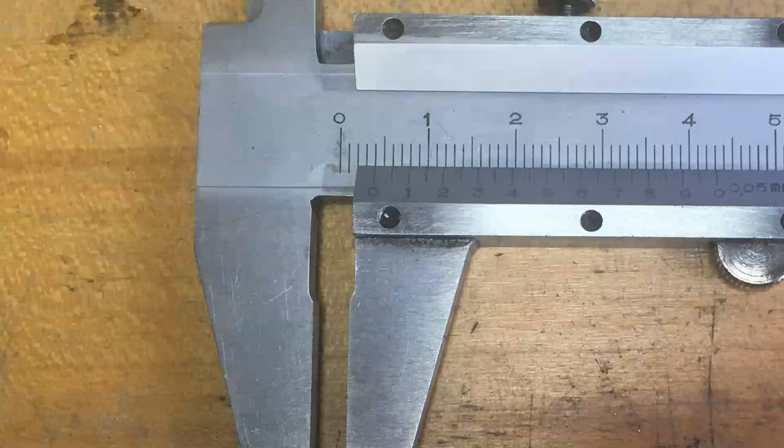I'm going to let you in on a secret that for the first few years of me making jewelry, I needed help remembering how to read this. And so what I did is I took a Sharpie and I just marked a tiny arrow pointing up to that zero on the tenth of a millimeter scale. And that acted as my visual cue for years to remember where to look. Feel free to use this as a tip or a trick to help you remember where to look on your calipers too.